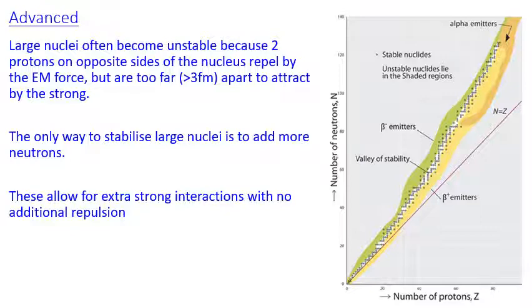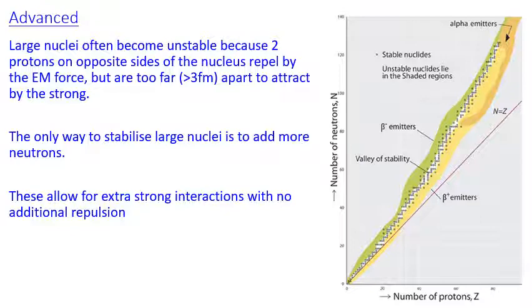And what you see is for small nuclei, the stability valley, as it's often called, the white bit down the middle, is roughly along the line N equals Z. There are many nuclides on that line that are very stable. Calcium 40 would be another one, the 20-20 dot. But as we get larger and larger number of protons, you'll see that the valley of stability drifts further and further above that N equals Z line.